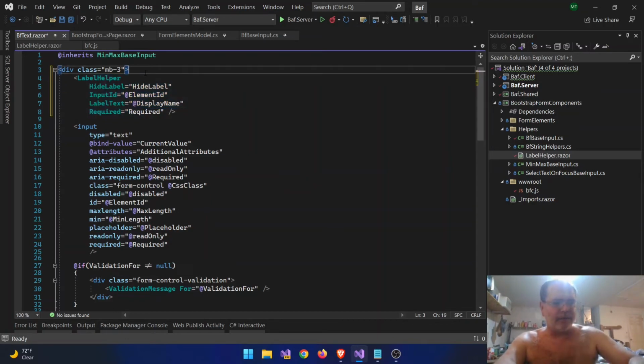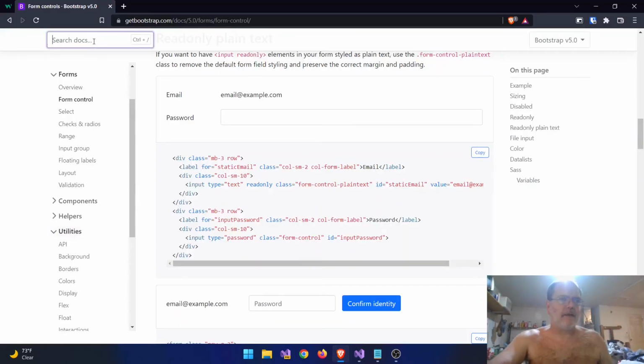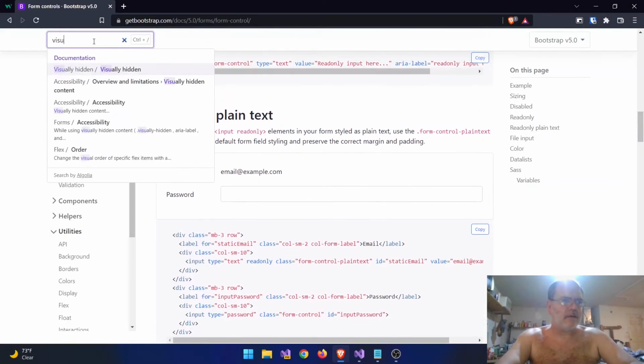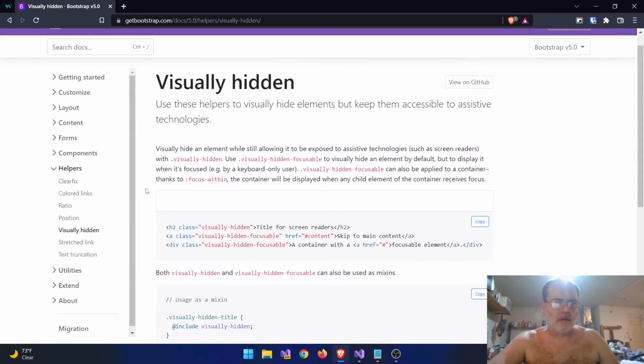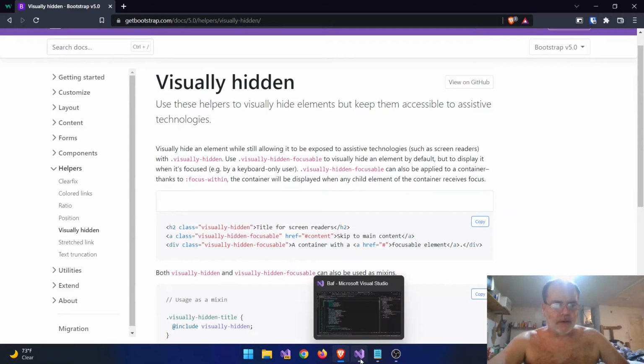And let's go over to the Bootstrap docs. I think they call it visually hidden. Yeah, there it is. Where's that? Oh, it's in helpers, alright. Alright, so I think we're just adding a visually hidden to it. And that way that'll still show up for assistive technology.